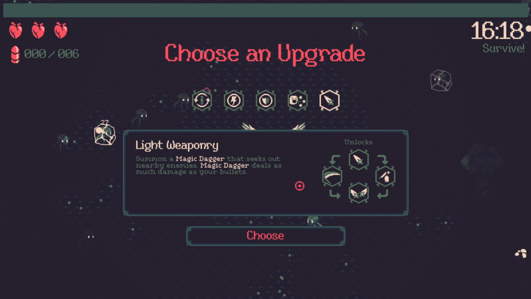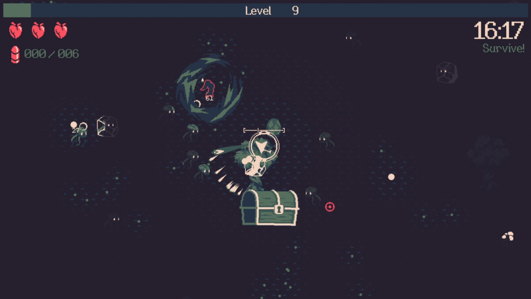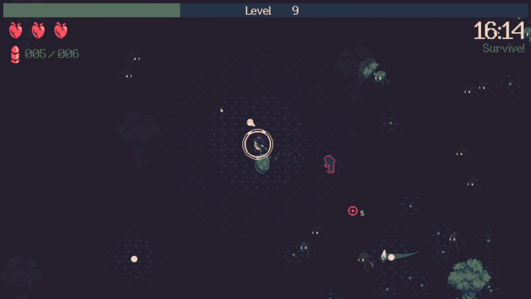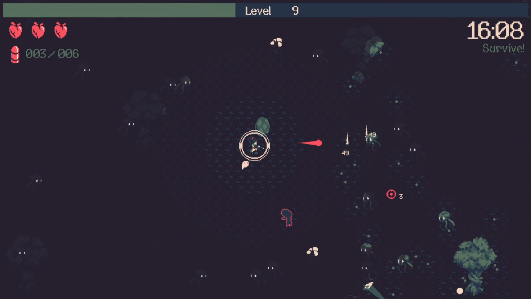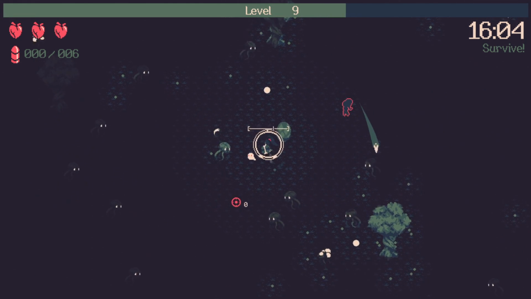Let's see what we can get here. Yeah, that was not what I was expecting, but we found the magic weapon. As you see, magic dagger deals as much damage as your bullets, which is obviously completely busted. Now we're gonna pick up this and hope for the best. And we got the second best: summon damage plus 25%, shadow clone attacks 3 times faster. It's not the best one, as I said. The best one is dash does damage, but this is also good. I have no issues there, especially because it gives plus 25% bonus damage on all the summons. Because if it didn't do that, then it would not be that good.